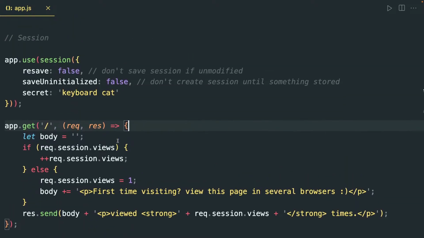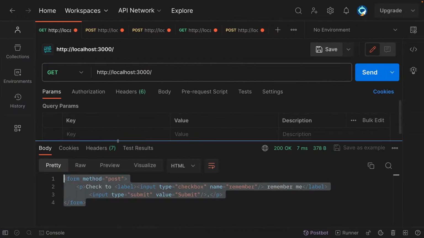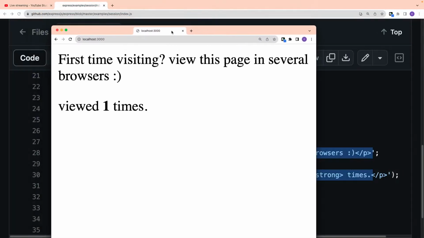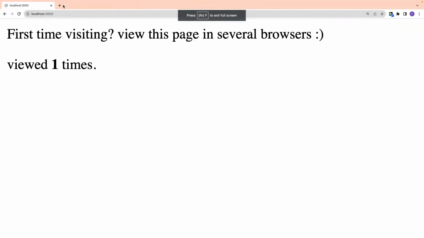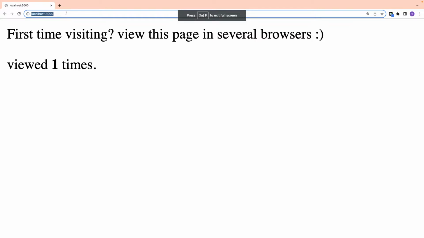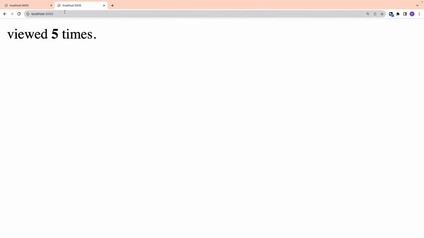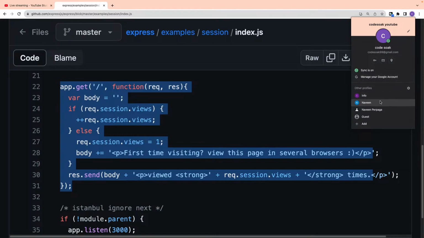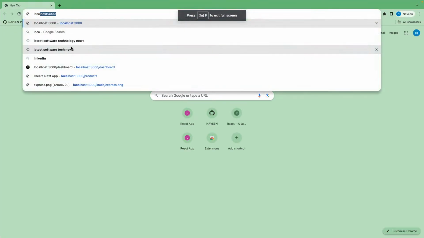Okay, so this was a very easy example of how we create a session. Let me do one thing. I will open this inside another browser window. Just copy this, open. Let's go to another window, localhost.